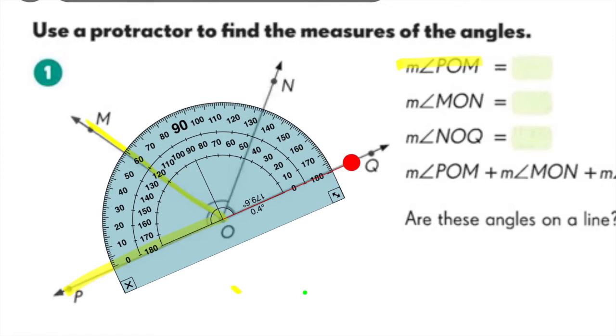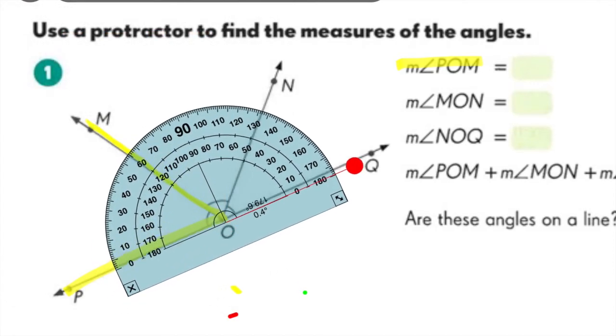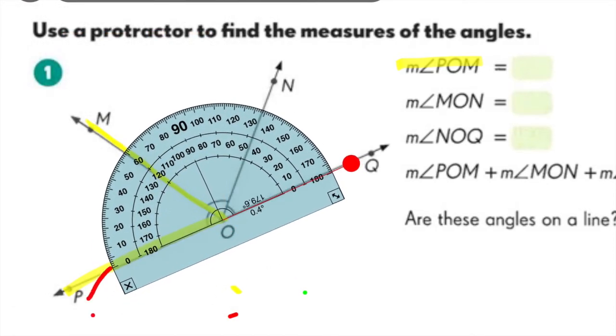Okay, so it's on the center point, and the measuring line on the protractor is lined up with one of the rays. Now, I'm going to look to see what scale the ray on the measuring line goes through. Does it go through 0 on the outer scale or the inner scale? And you might be able to see that it goes through 0 on the outer scale. So I'm going to use the outer scale when measuring this angle.